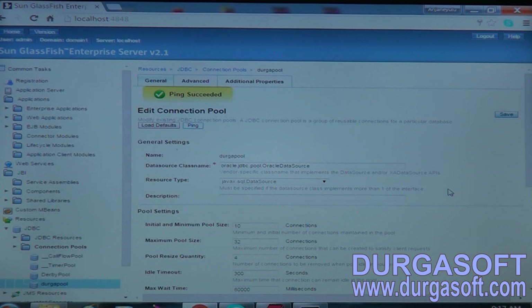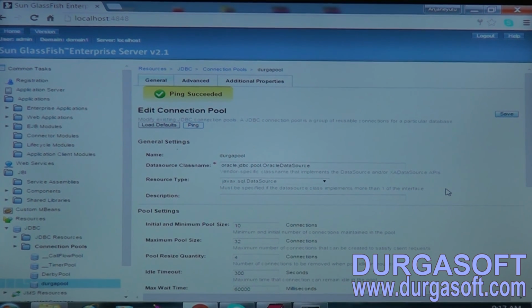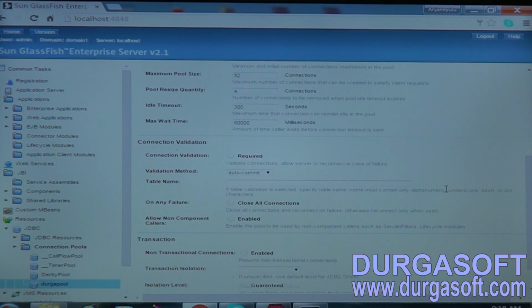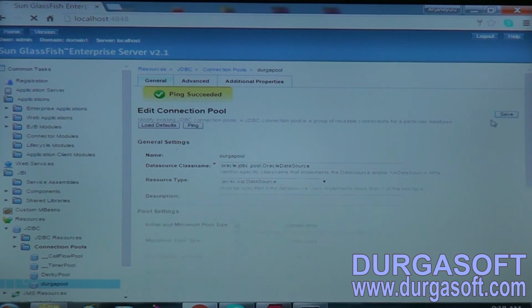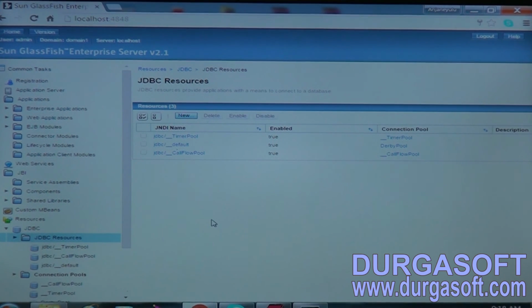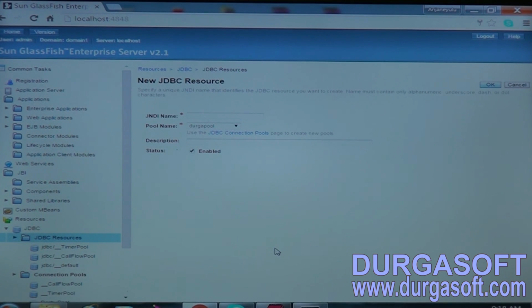After that, we can create the JNDI name. We have not created the JNDI name so far. How to create the JNDI name? We will see here. At the left side, click on JDBC Resources and click on the New button at the right side. The JNDI name: Durga JNDI. Your choice, you can pass any name.